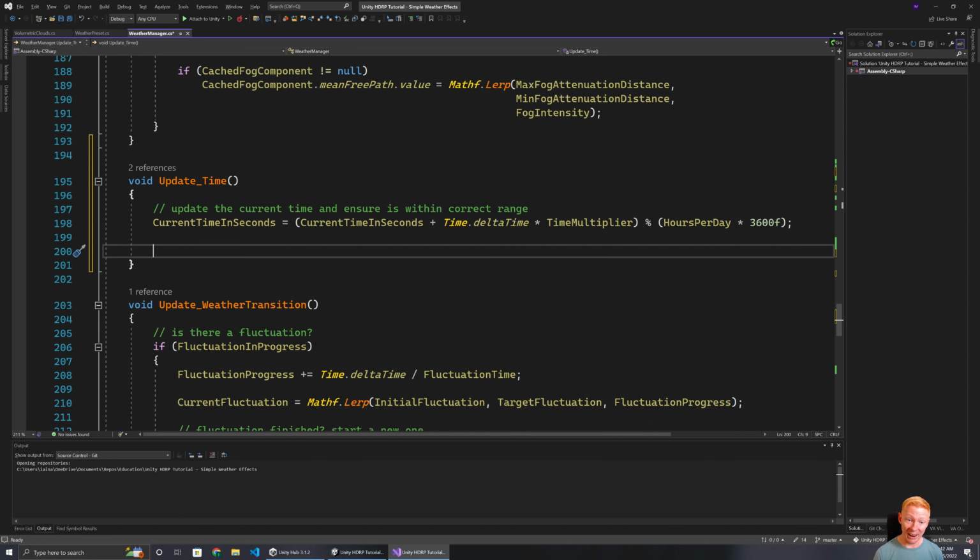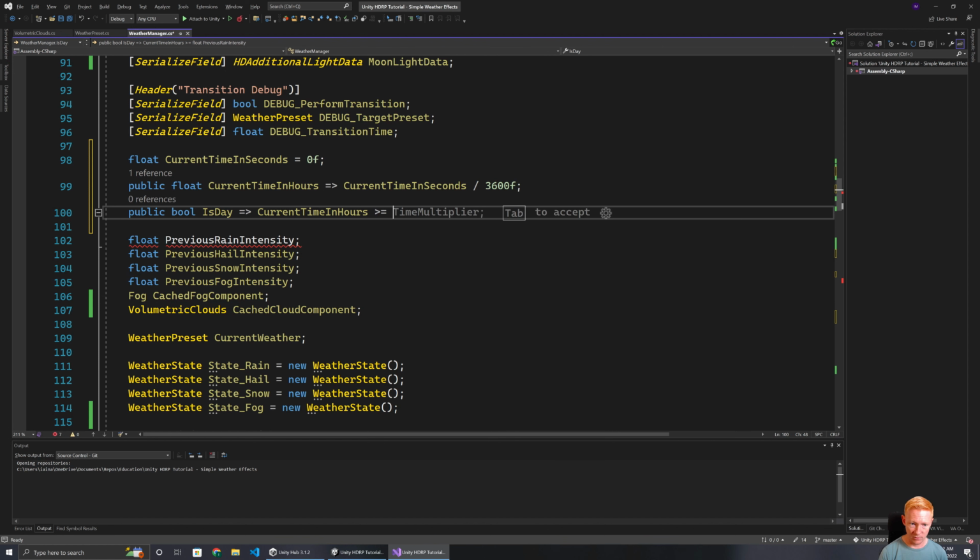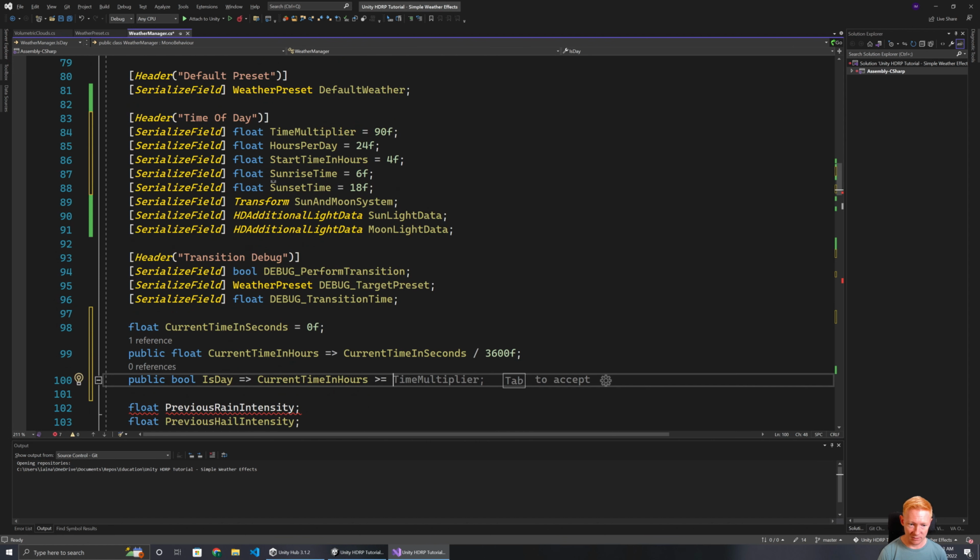So it's day if the current time in hours is greater than or equal to our sunrise time, and current time in hours is less than or equal to our sunset time. Then it's day.